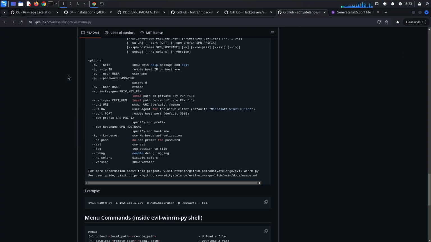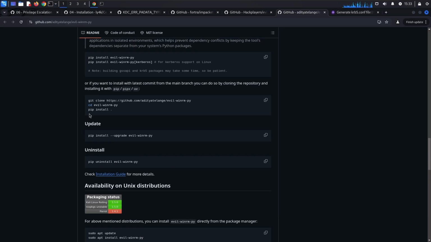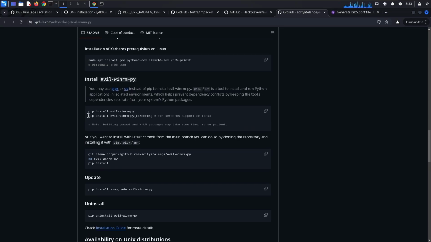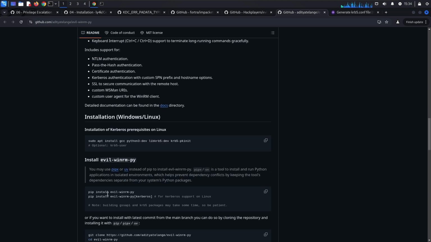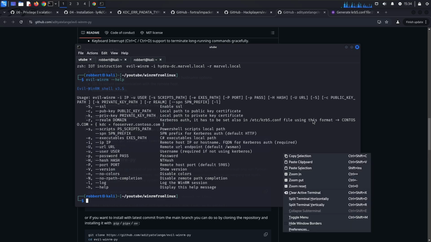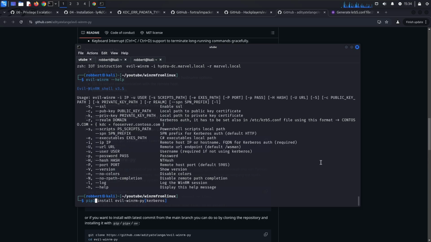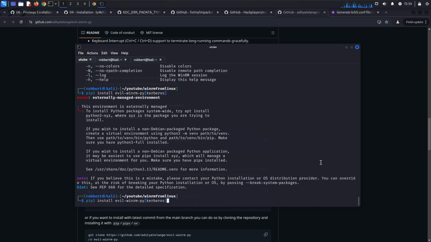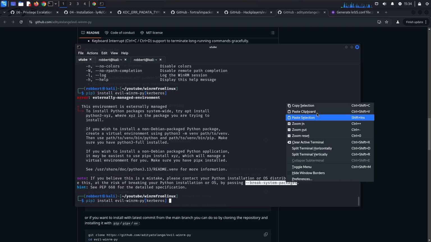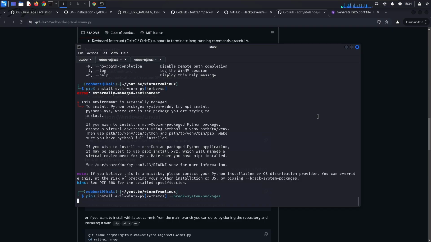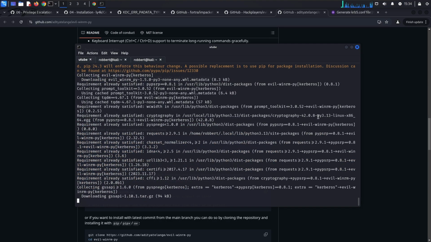So now let's quickly look into the Python implementation. It is very similar to the Ruby one. We just have to install it using pip. So to install the Kerberos version, we have to specify it's a Kerberos package. So let's do this real quick. I'll use pipx. Yeah, you wanna break system packages. It always comes up. And it's gonna install it real quick.